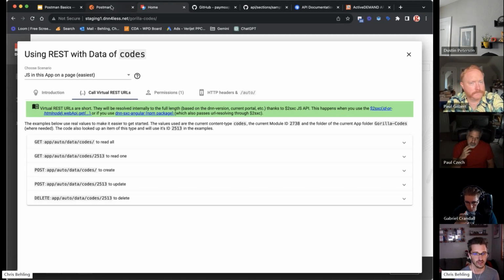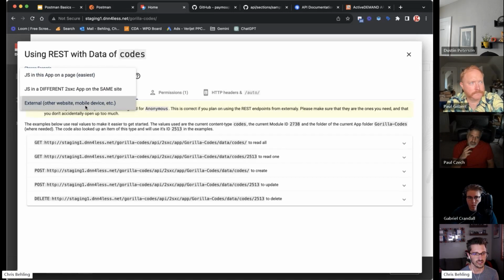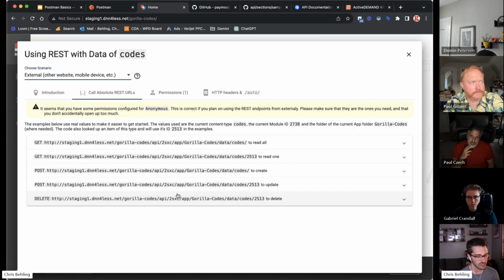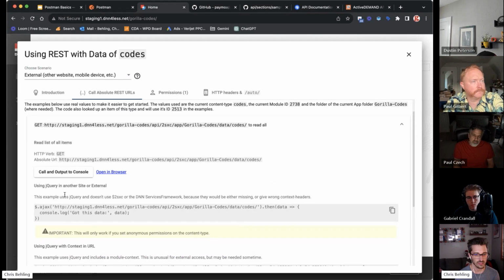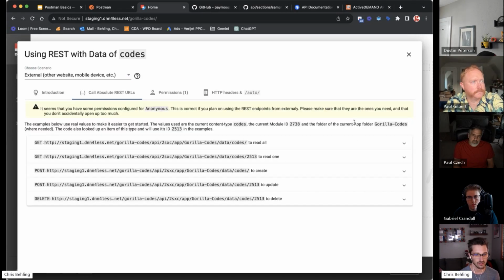Because I'm working through this with Postman, it's going to be an external call, so I would need to change my scope or the scenario to be a fully qualified URL so we can access that. So same kind of idea, same kind of endpoint of getting to the code and accessing that data. I can click within the accordion to review an example request to it using some jQuery or JavaScript.